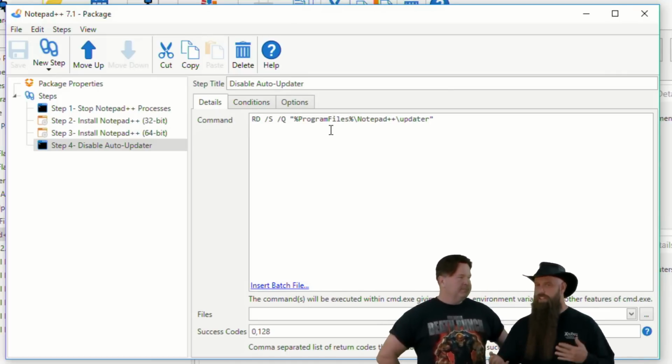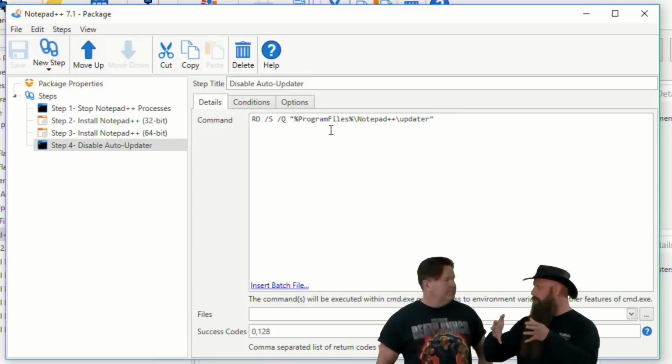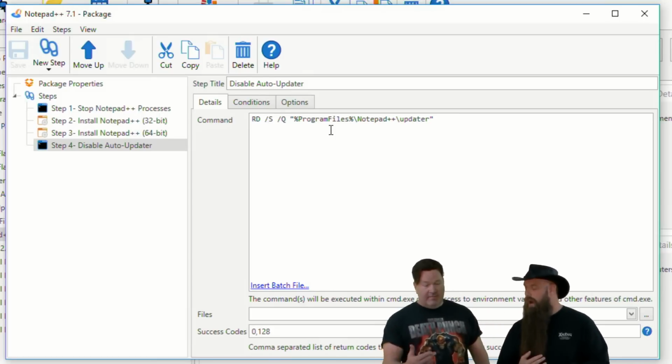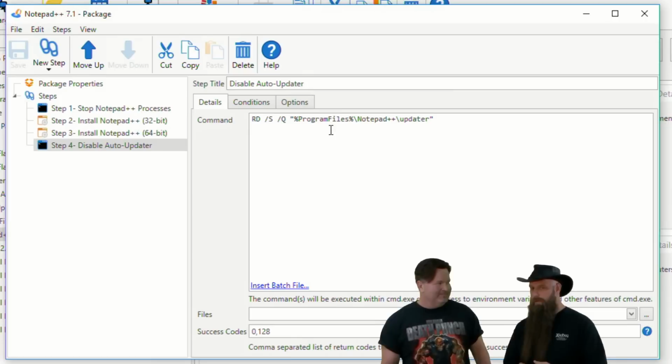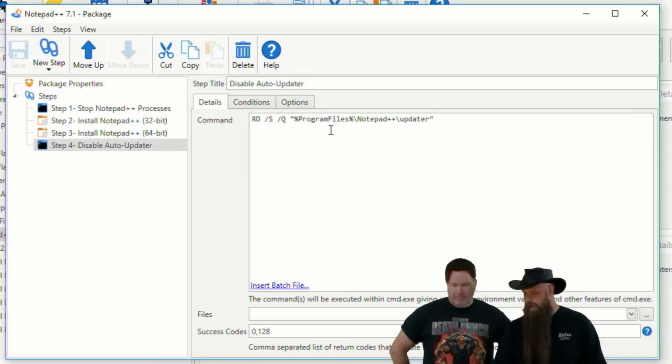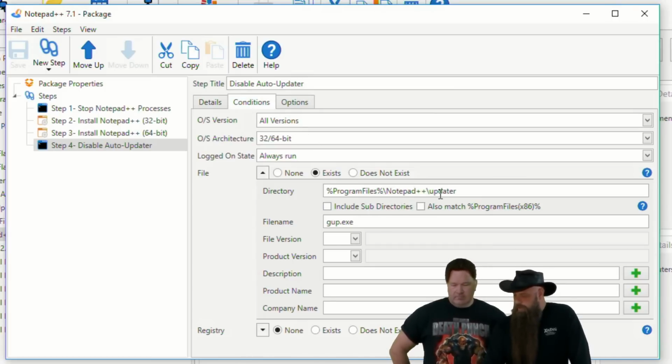So the condition can say, hey, I'm detecting that you're doing this, do you want to also look here? But to make sure it matches the body of our script, we're only looking at Program Files. So you'd probably want a second condition if you had to handle the 32-bit app on a 64-bit machine. All we're doing is saying, if the Notepad++ updater folder exists with the file gup.exe.